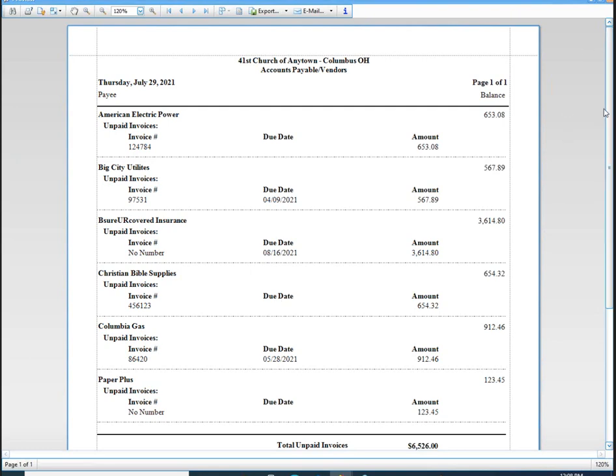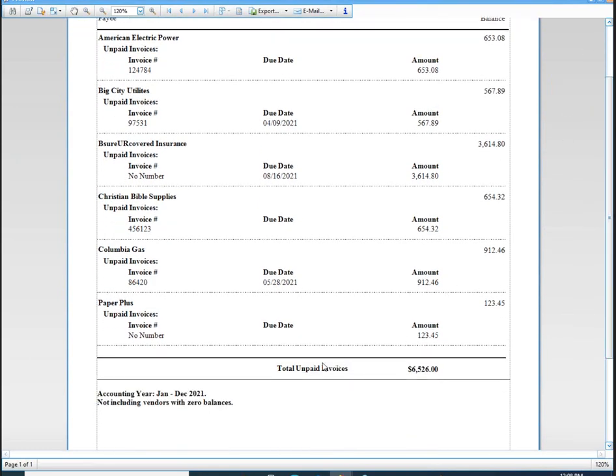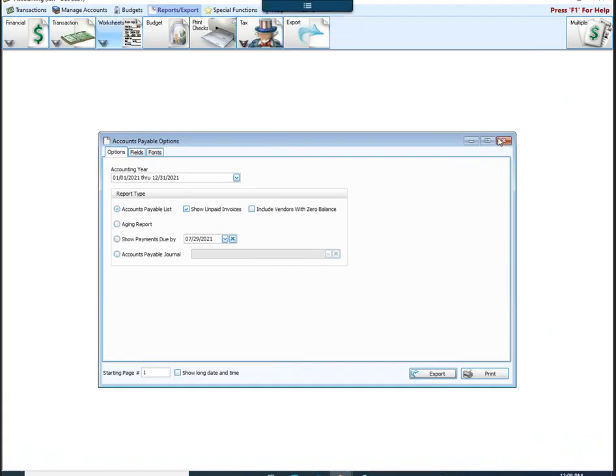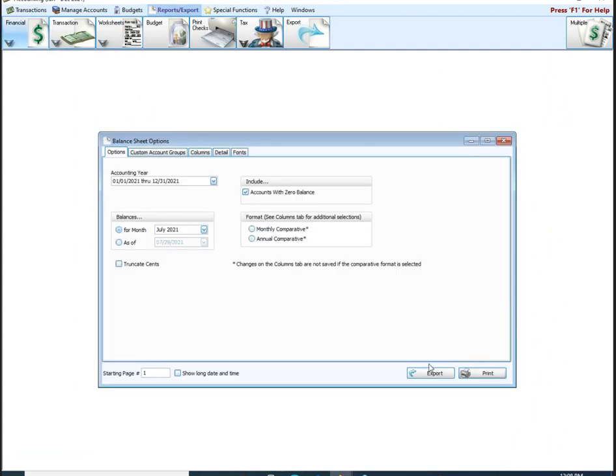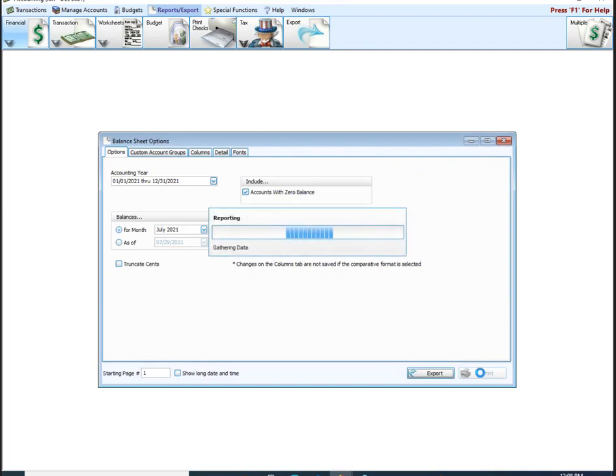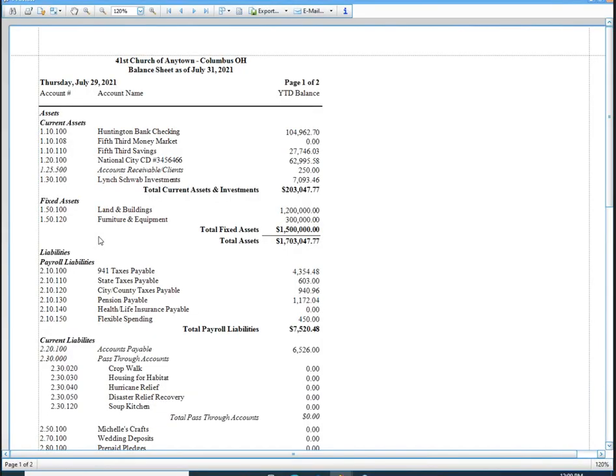So what I tie this back to is, notice here we've got total unpaid invoices of $6,526. Another way to look at that would be if I go into Reports, Balance Sheet, run it through July 2021, right here under Accounts Payable. Let me zoom in a little bit.